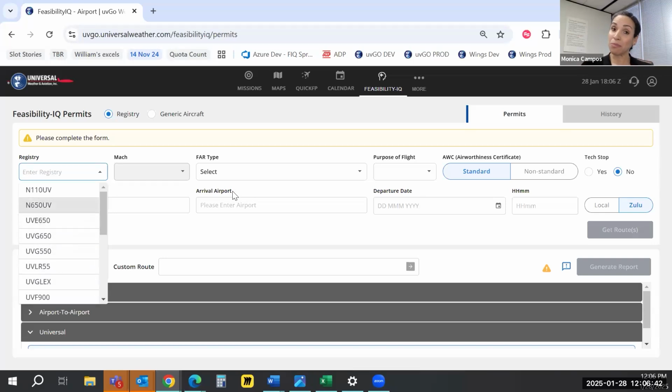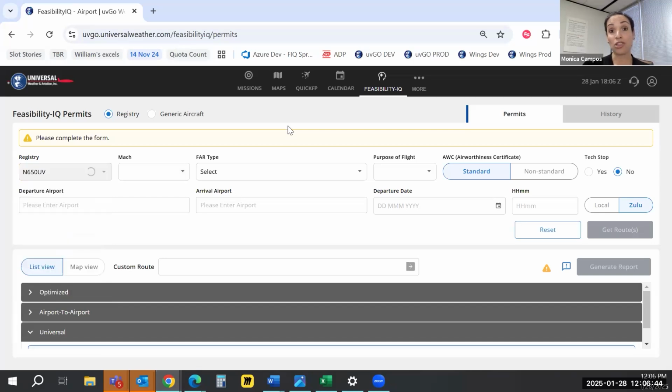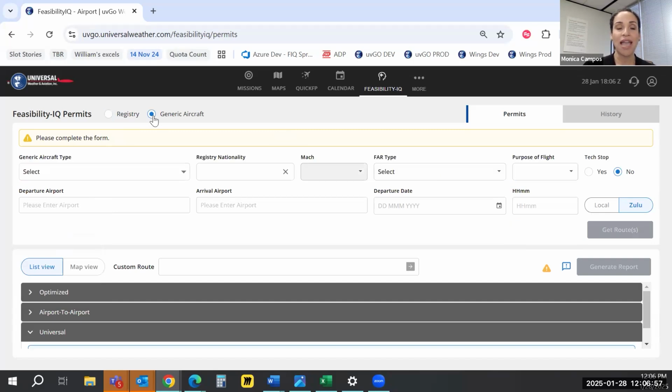If you are looking to expand your fleet, maybe you have an aircraft that you're looking at using and you want to see what kind of permit profile it would require, or if you are a charter broker and you have a lot of aircraft available to you, but not necessarily as part of your fleet, you can use this button right here and work via the generic aircraft functionality. With the generic aircraft, you can select a generic aircraft type. If you use maybe the same type of aircraft over and over, that will be listed up to the 10 most recent aircraft that you selected.